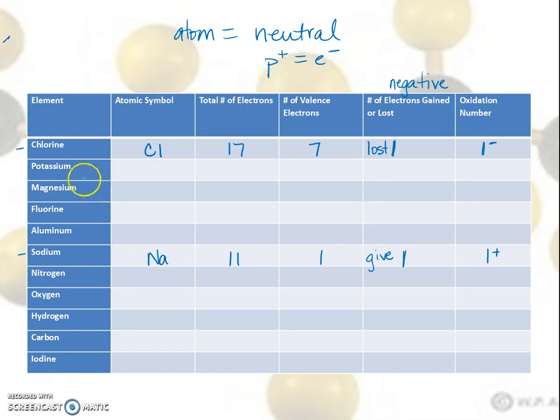I hope you are. Do I need to go through all of these? I hope not. But if you are unsure of this, now that I've shown you how to do it, I want you to go through it on your own and try it and see how you're doing. We've already talked about charges for each of the ions. And once you finish this and you're unsure, bring it to me and I'll check it for you.